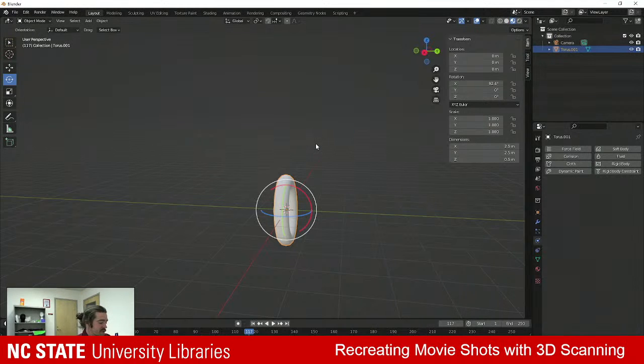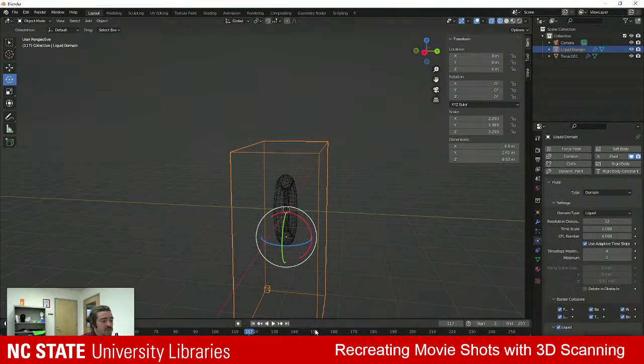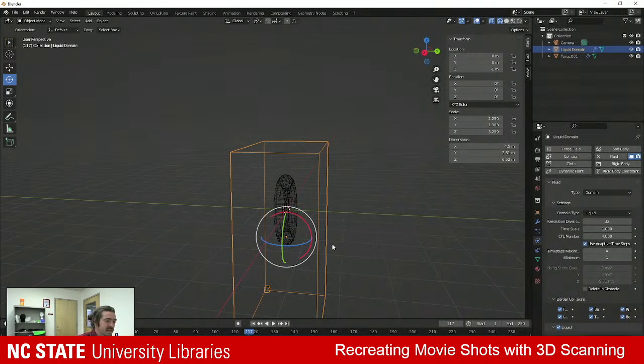I'm going to hit F3, the function 3 button on my keyboard, and I'm going to type in quick liquid. F3 is like a search bar of different effects in Blender. Really handy way to kind of have everything at your fingertips. I picked quick liquid there. So what that did is it has this quick liquid effect that's for either gaseous or liquid fluid sims, and has some presets that make them easier to use than they used to be in past versions of Blender.